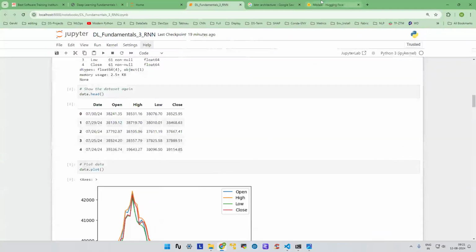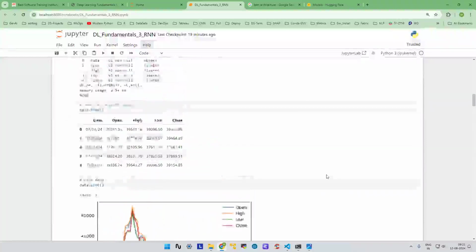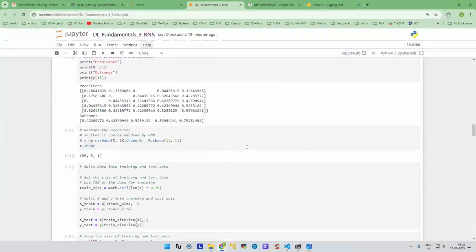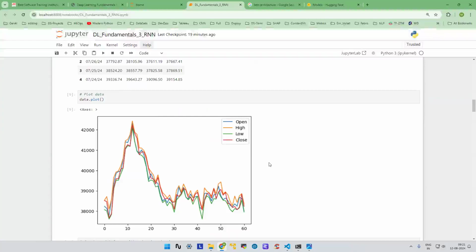And here I have given a time series example. Don't worry about it, this course is not on time series, it's just an example. When it comes to text data, you will see a lot of projects on that. If you're worrying about using RNN, LSTM or GRU on text data, don't worry for now.